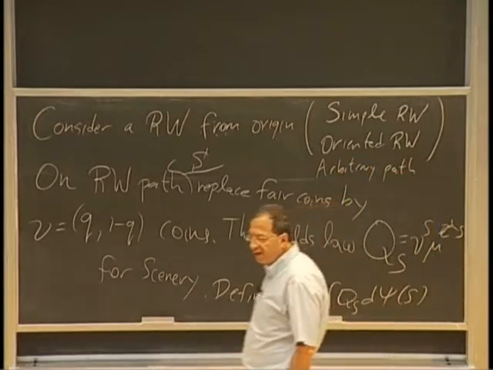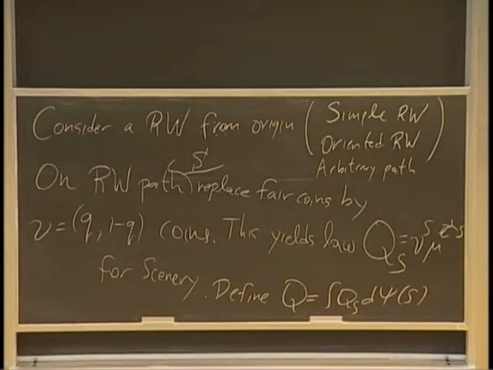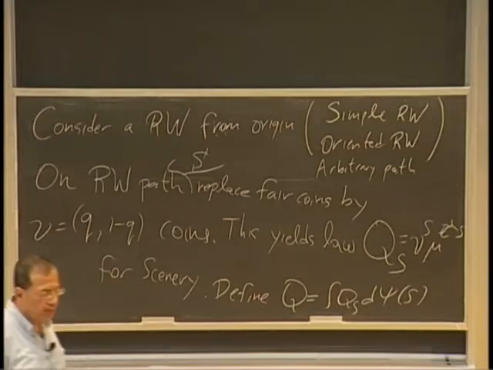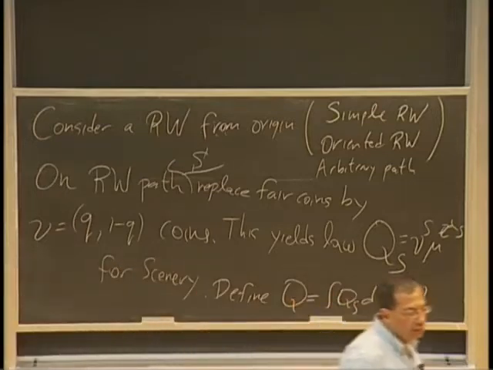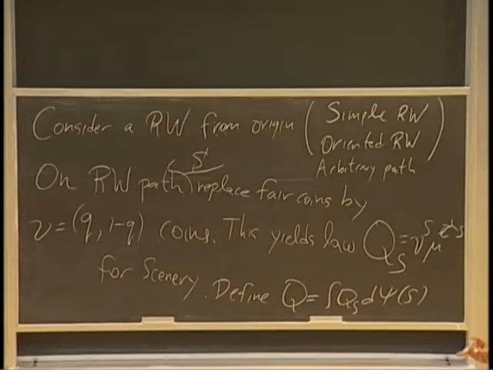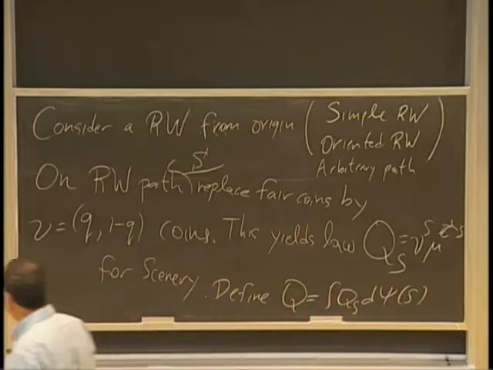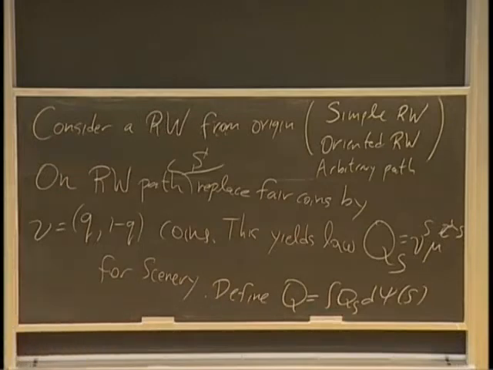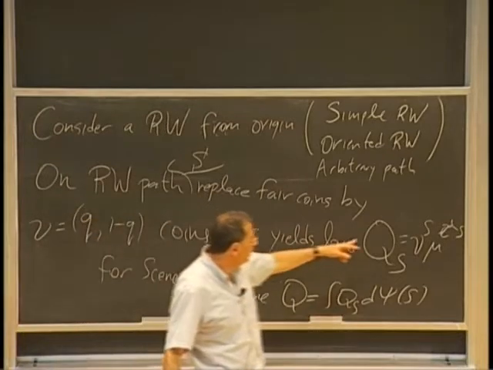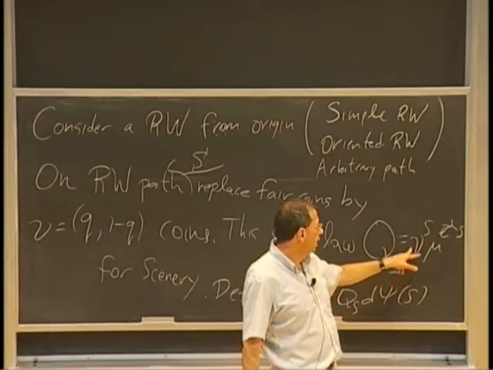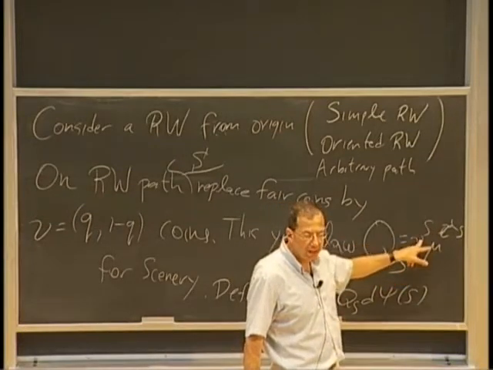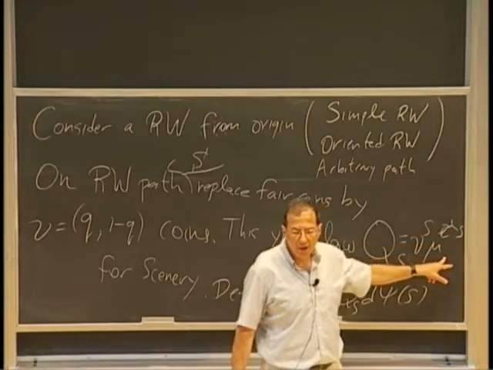So in the third flavor, the prisoner is trying to choose his path, so a distribution on paths which will make it as hard as possible to detect him. But he cannot jump, so he has to go one side at a time. So it's a nearest neighbor path, but he gets to choose which measure on paths to use so as to decrease the chance of detection. Now, again, Q_S is the measure which has Q along, and has nu along the path and mu away from the path.